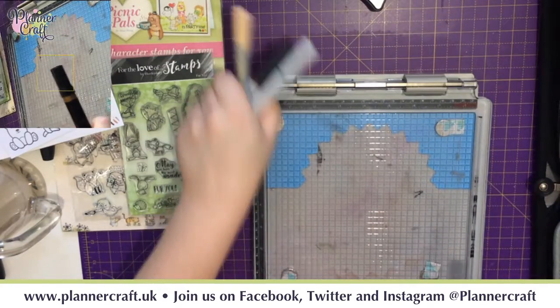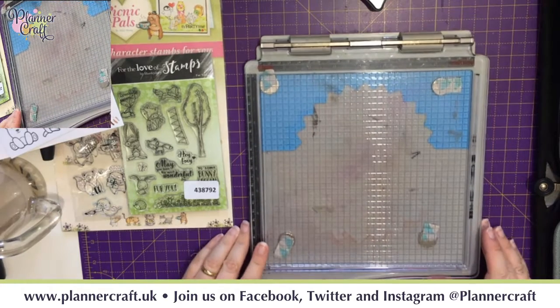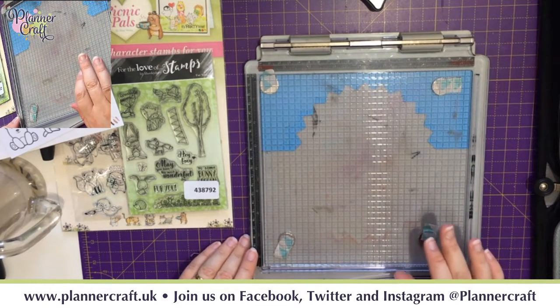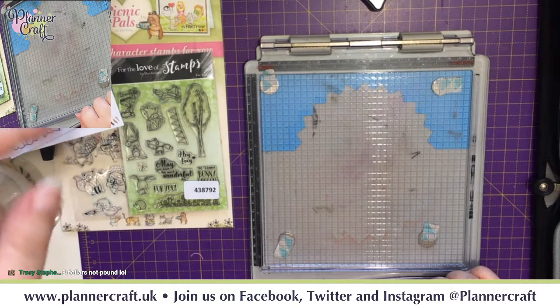I'm trying to think of other places I can put cameras so it's better. The obvious one is here, but you'd have to move the trolley. I'd have to get a cable. Yeah, or you need to lower this one.